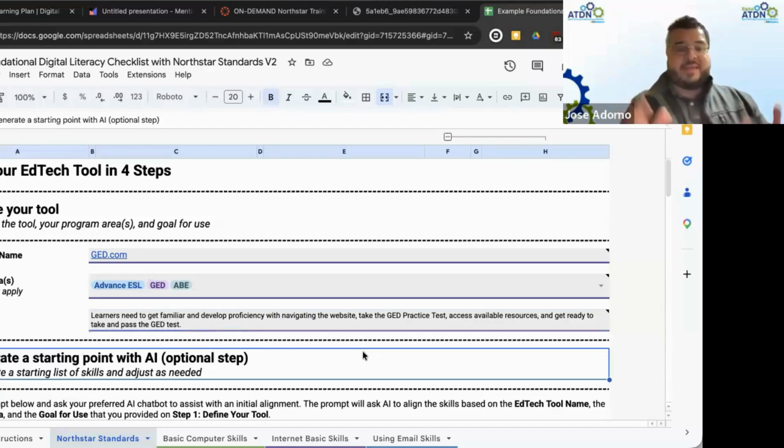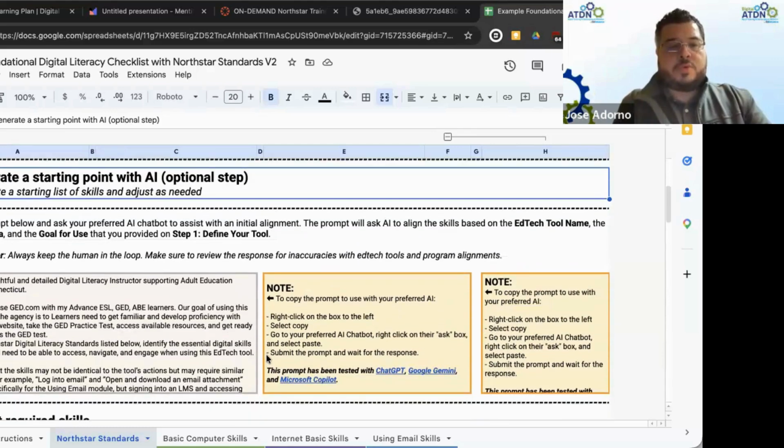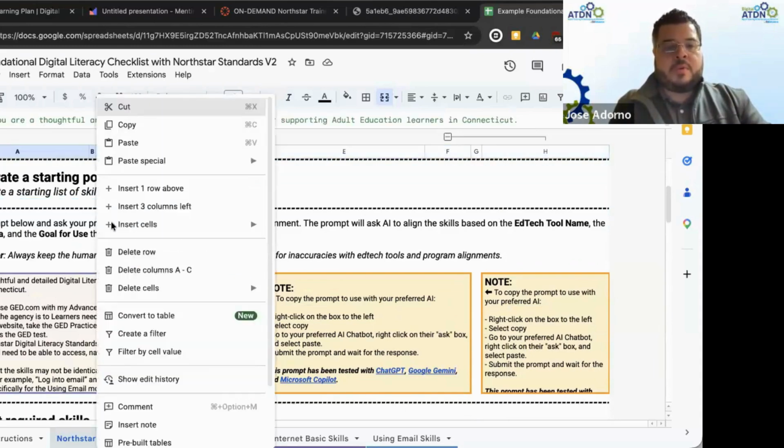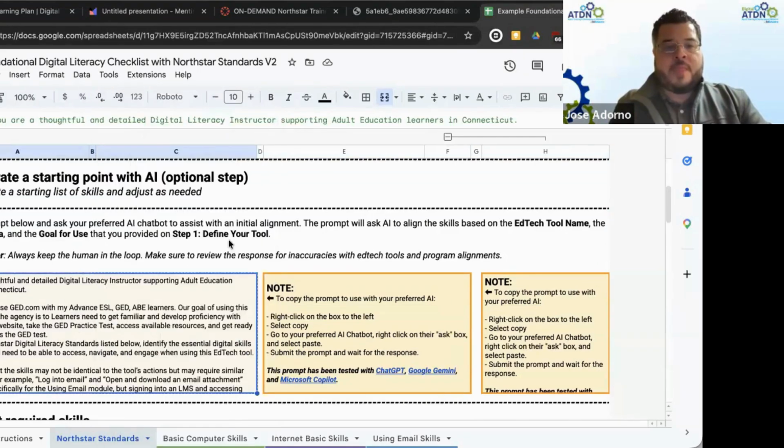Once all of that is done, that is your step one. We go into step two, which is an optional step. Based on all that information that you put in, it gets embedded into this cell right here, which is the prompt that you would ask AI. So I would right click here and click copy.